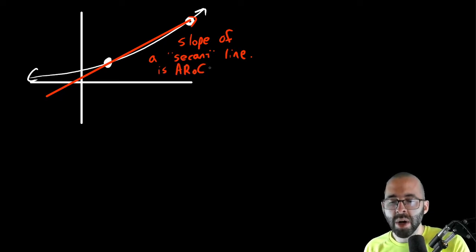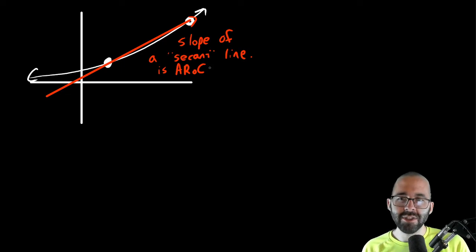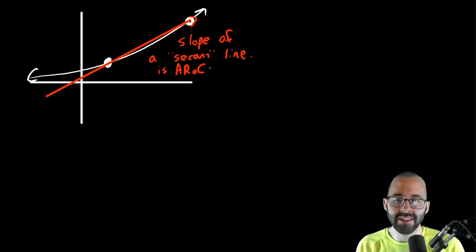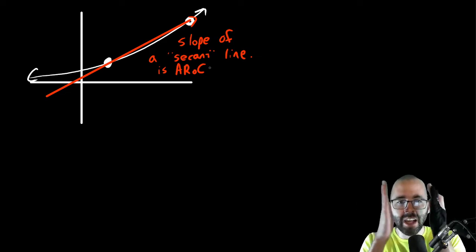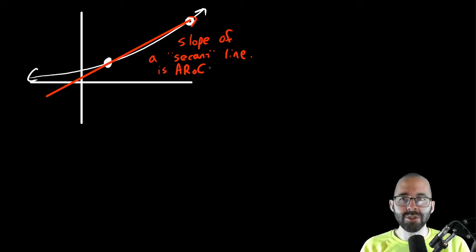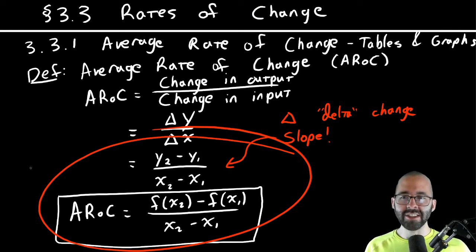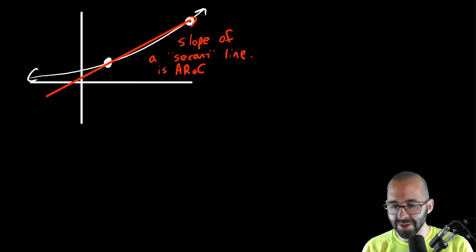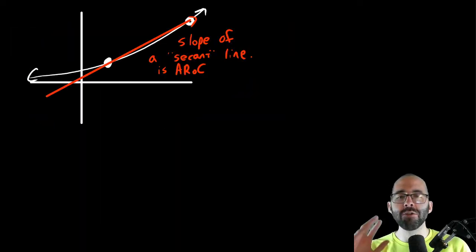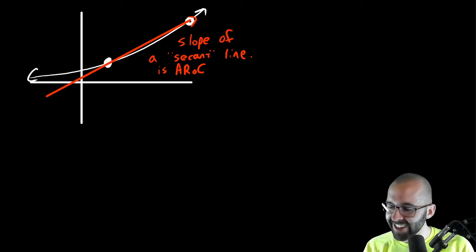That's a little bonus thing, because it's very closely related to calculus. As we move these points closer together, the average rate of change gets closer and closer, and it eventually approaches something we call a tangent line. That's not really necessary here. What's necessary here is this formula. Can you find the average rate of change? Let's do some examples. This is just little fun, free bonus information, a little free mathematics for you to get excited about.